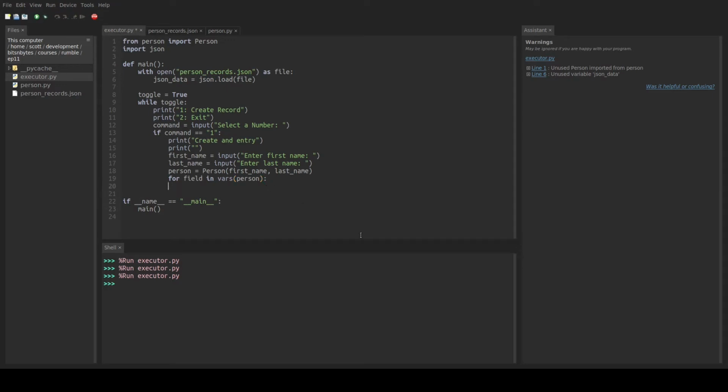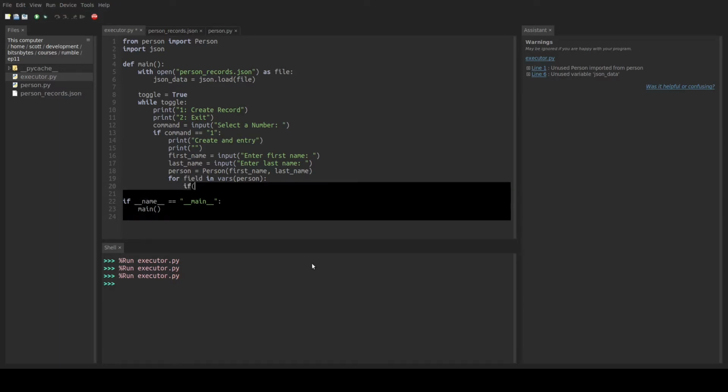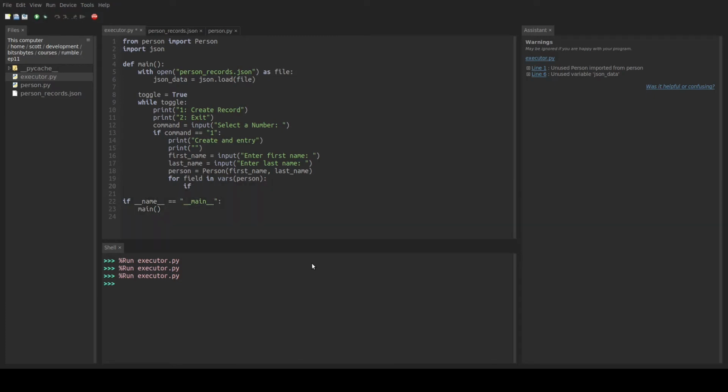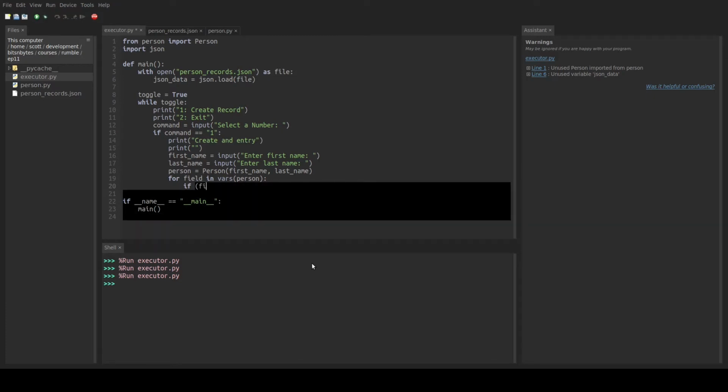Now we're going to iterate over that list, pull each element out of it, and do something with it. The way we access each individual element of that list is with this variable here. That's what the for loop does. So we're going to do another if statement, and we'll say, if field is not equal to first name.